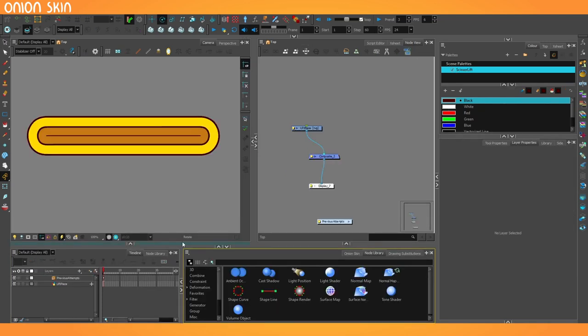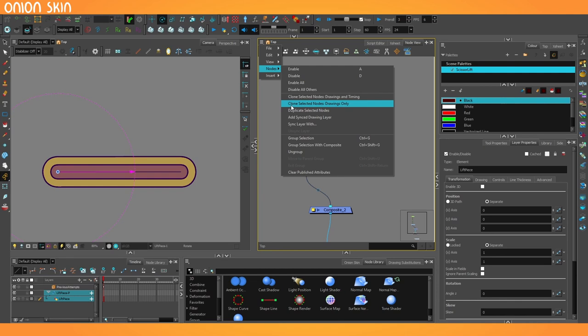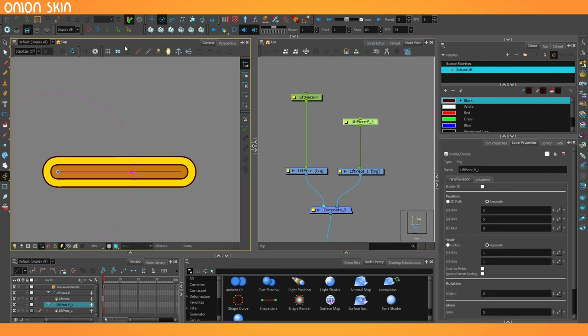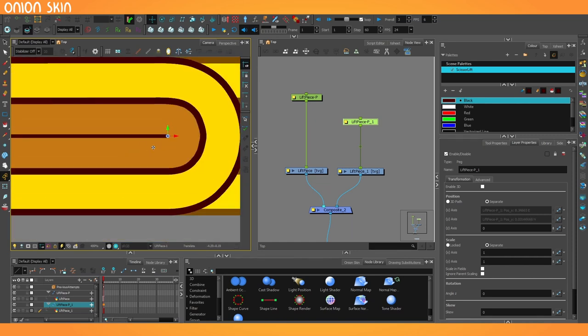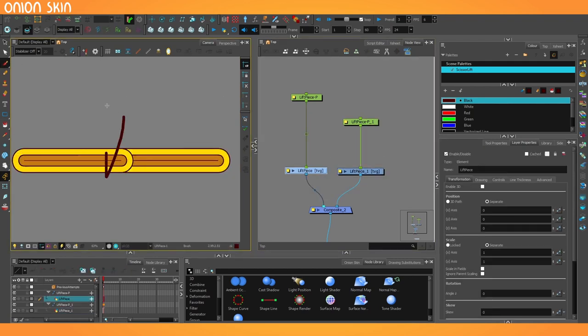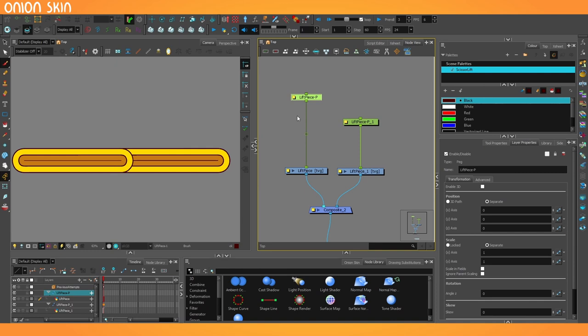So time to get this shape moving — follow along, there are some quite interesting steps involved. I'm going to select both of these and go up to the drop-down menu at the top left of the node view and go to Nodes > Clone Selected Nodes > Drawings Only. This is an incredibly powerful feature because it means that the different pieces can have their own timing but they share the same drawing substitutions. So we can put this over here using the position tool and line it up with the end of the other line. However, they are the same drawing — if I try and change one of them, it will do it to both of them.